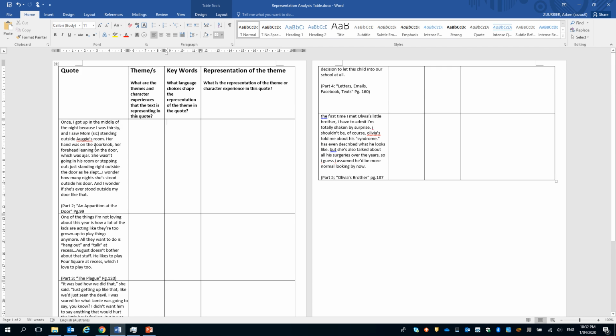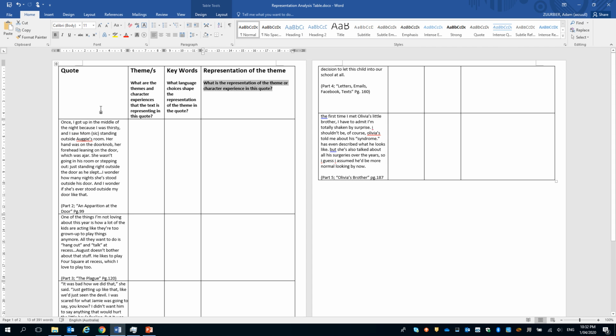We're going to use that particular quote that we've got on the left-hand side to analyze the representation of a theme and the use of language features to create that representation. So this is the order in which we'll do the activity. So we'll read the quote. Okay, we'll then think about that quote using these questions here. Okay, so you can see in each of the columns there are different questions, okay, that will guide your thinking. And then we'll write our ideas in the table underneath it.